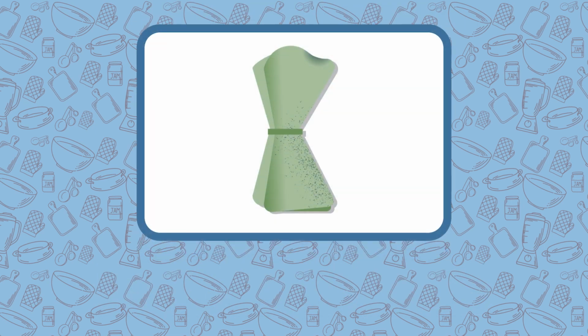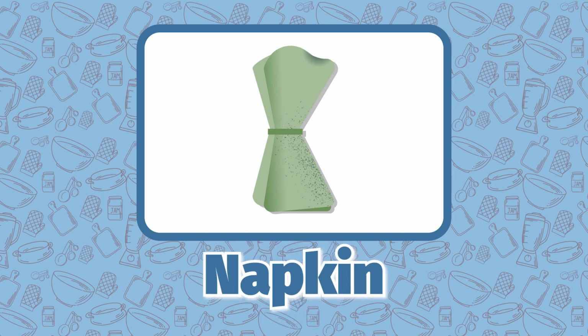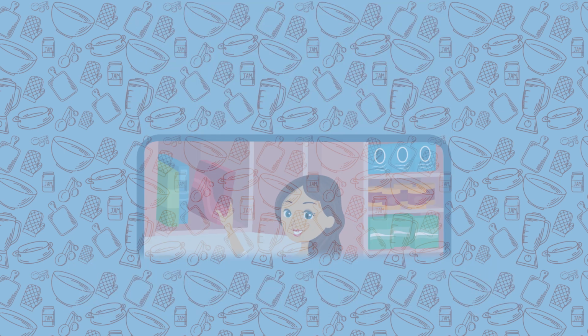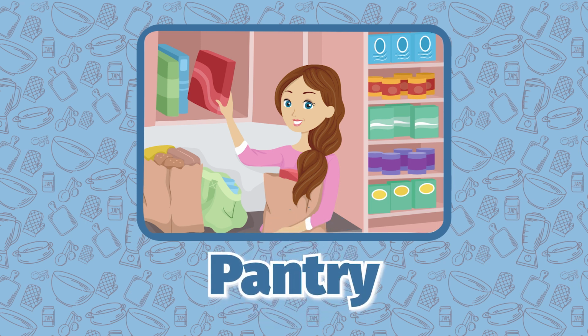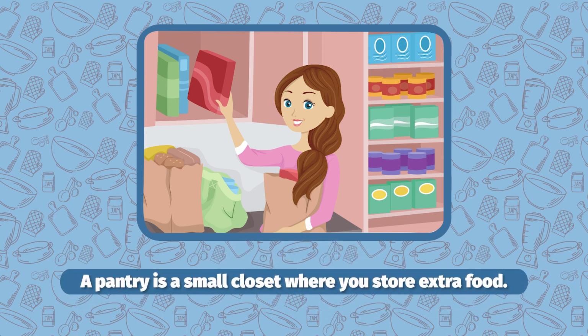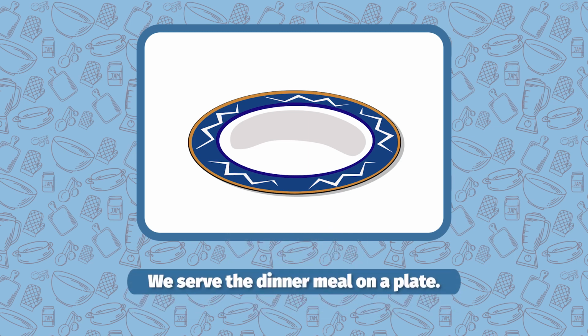Napkin. Put the napkin on your lap when you sit down to eat. Pantry. A pantry is a small closet where you store extra food. Plate. We serve the dinner meal on a plate.